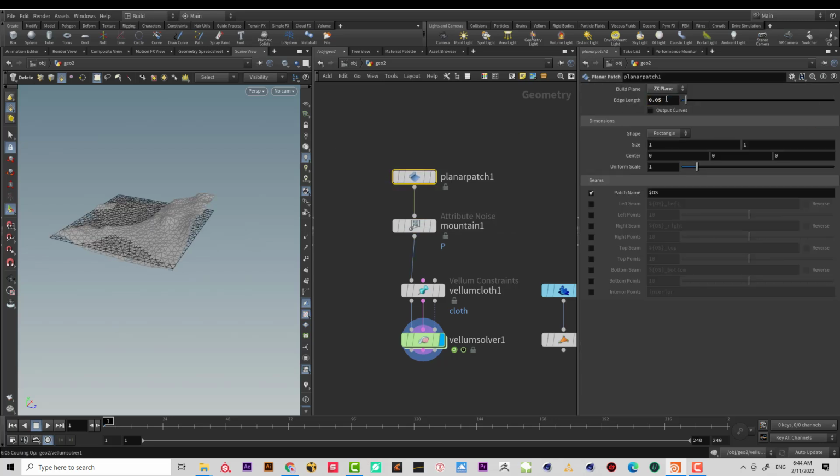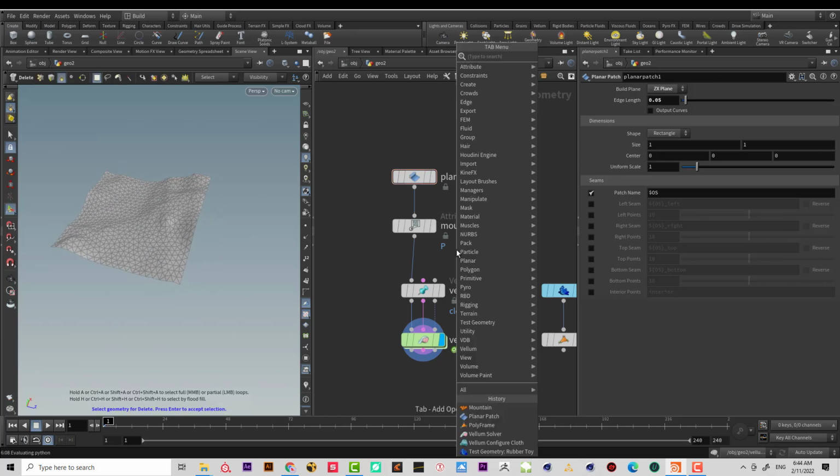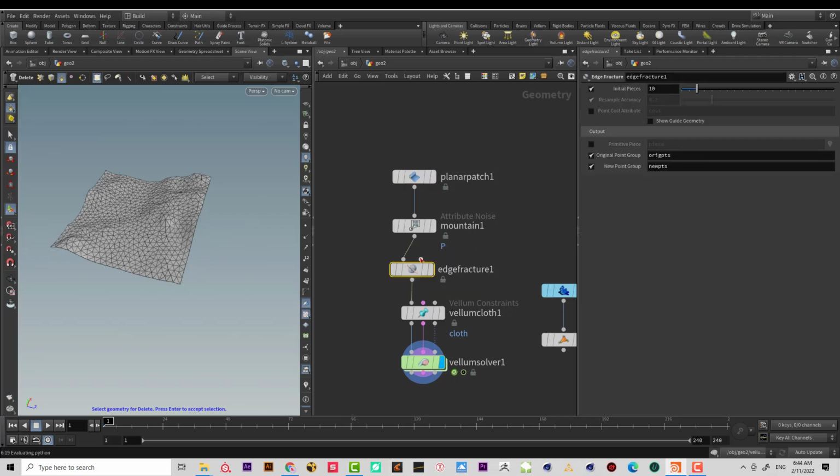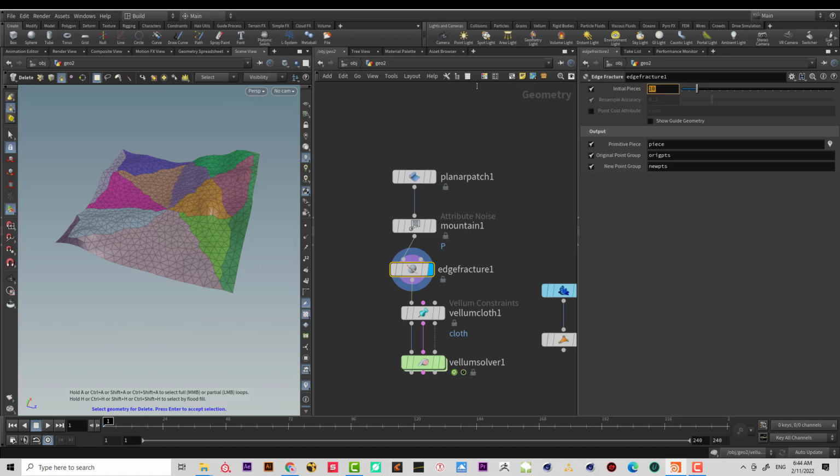I'll make this 0.5 for now. This is first. Second, let's give it edge fracture, and let's check the pieces that we got here. Yeah, so here are the pieces. We will increase it maybe to 20, or maybe let's say 50.